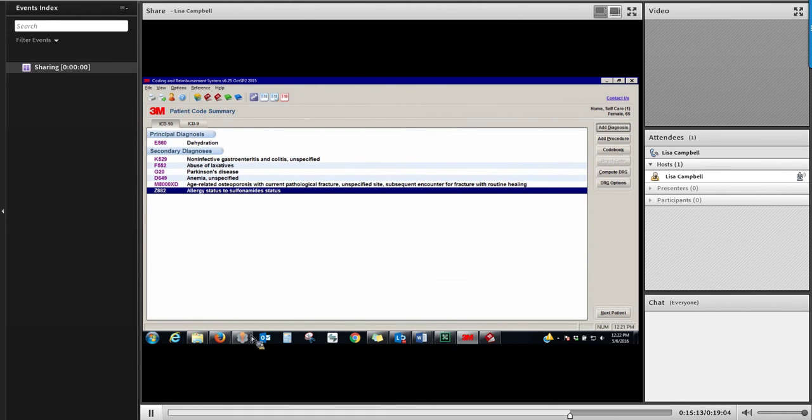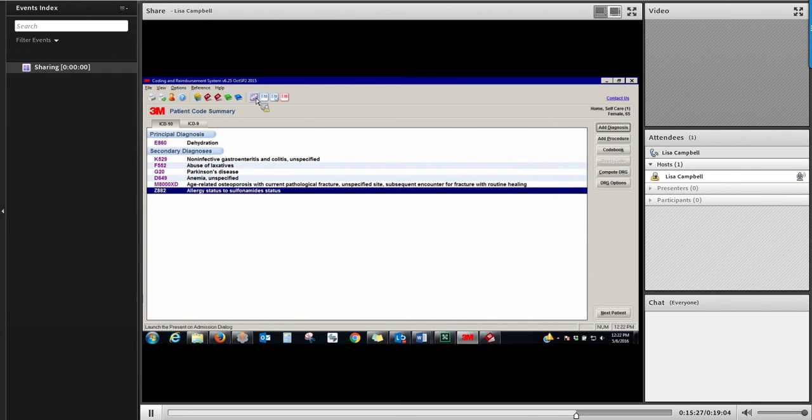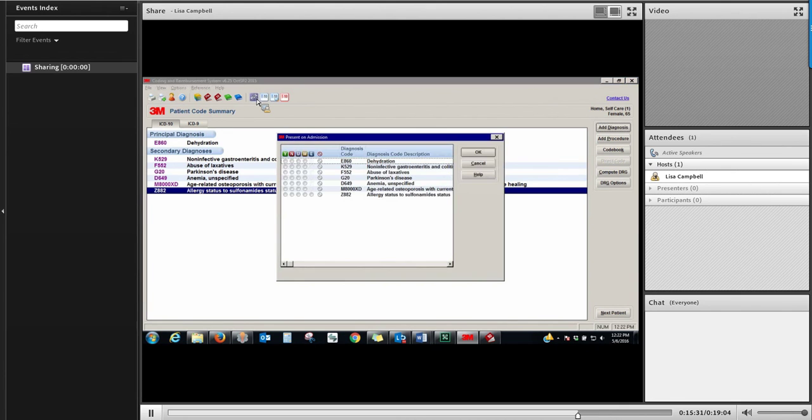Now, if you recall looking at the instructions, your principal diagnoses, your secondary diagnoses have to have a POA indicator. So I'm going to click on POA up here at the top. And then each of my diagnoses codes will appear. And the system wants to know, are these conditions present on admission?